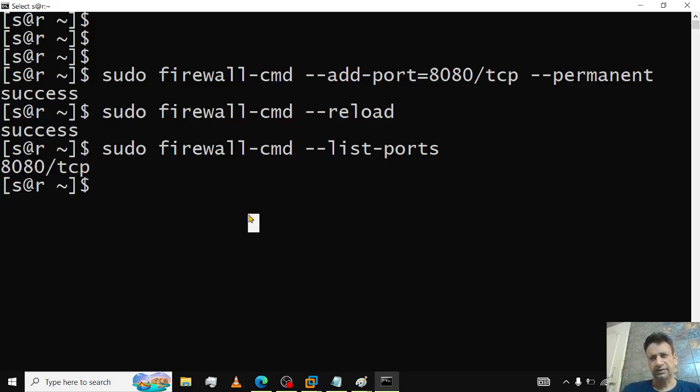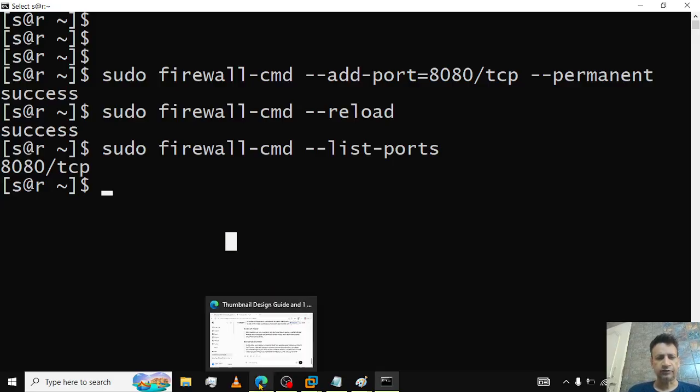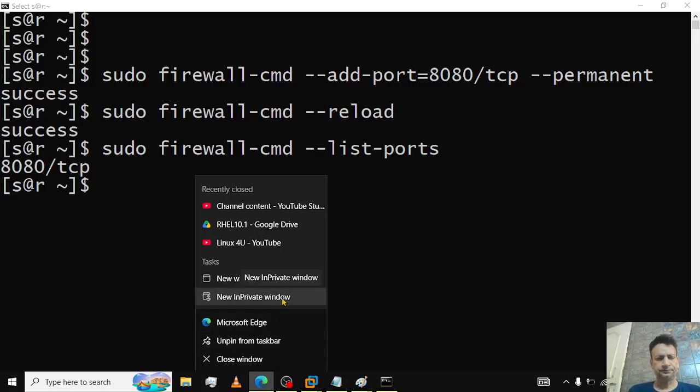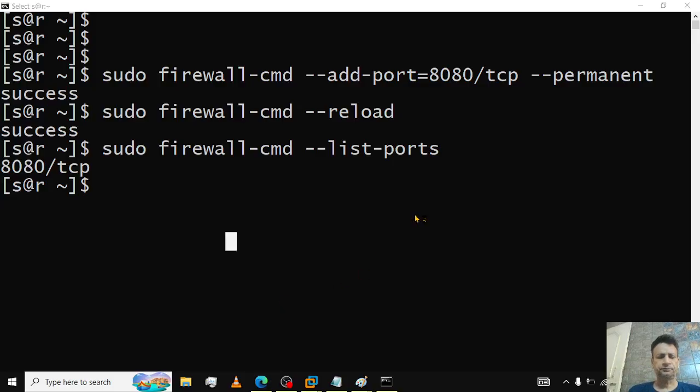Now we can access our website in the browser. So better you go to another machine. It may be any desktop machine, maybe Linux, maybe Windows, where we want to access our WordPress site, right? Now I am opening the browser in my Windows, right?